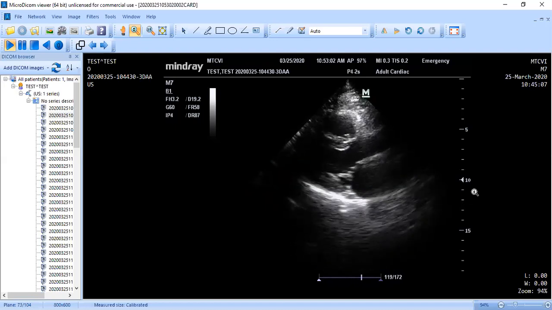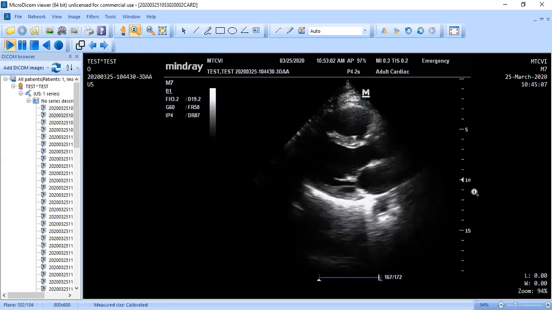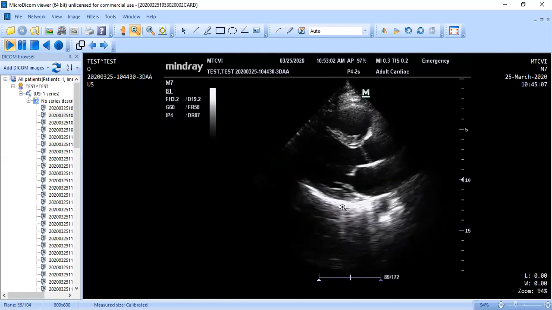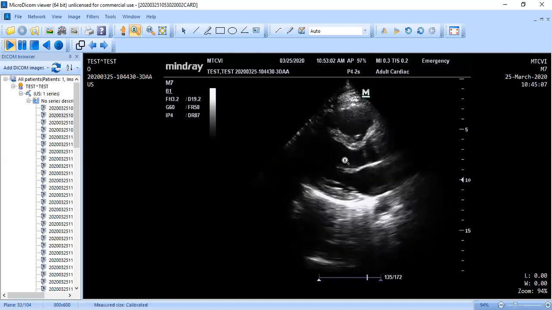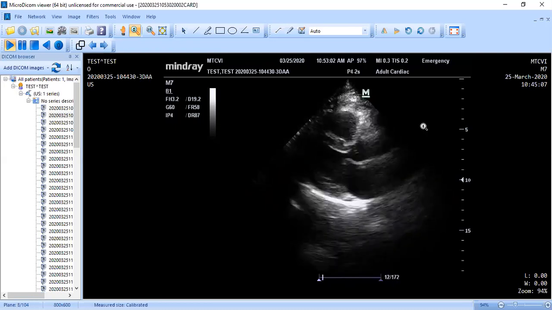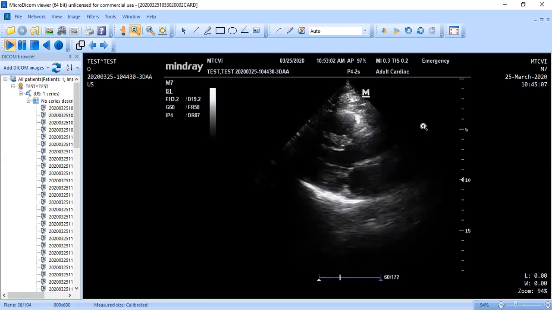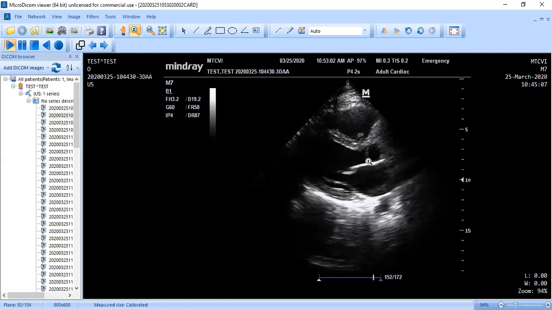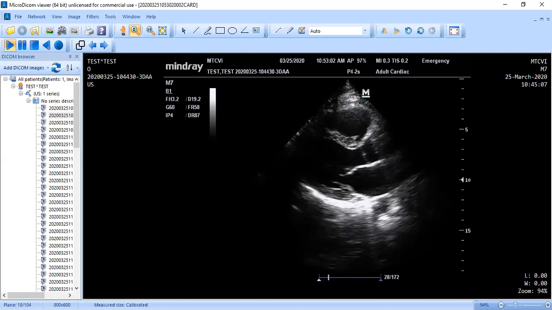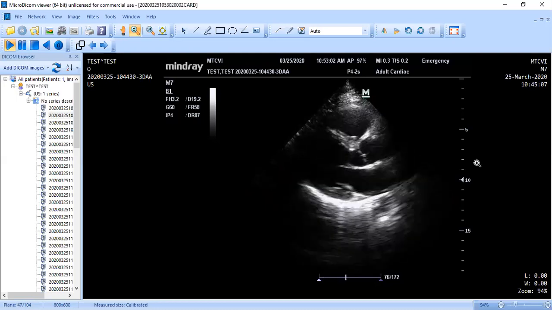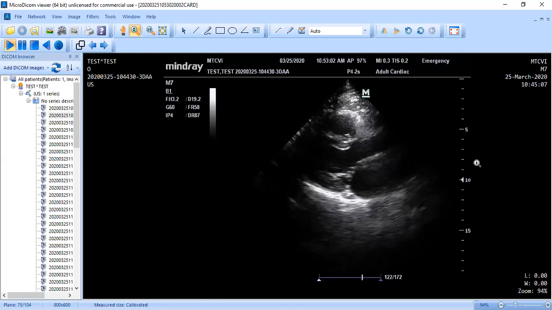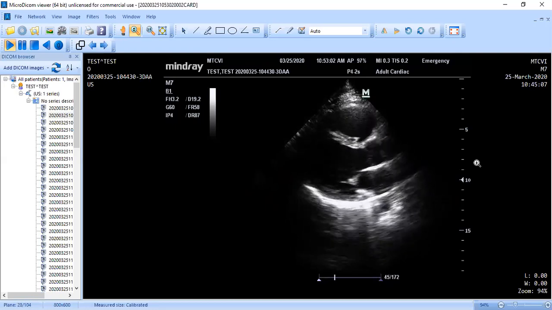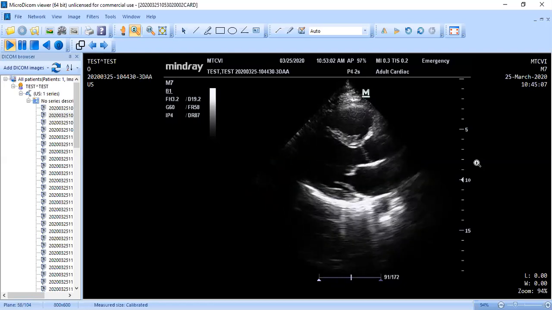And again, we want to rule out that there's no fluid either around the heart or around the lungs in this view. At the same time, as I've said in the past, when you get your parasternal view, you want to get a good, nice three beats of everything looking nice. The ventricle is open, and both valves you can see opening and closing. We don't want the image going out of the screen and back in, or one of the valves closing off and not opening back up, or the ventricle, same thing. We want everything nice and open the best that we can get it.